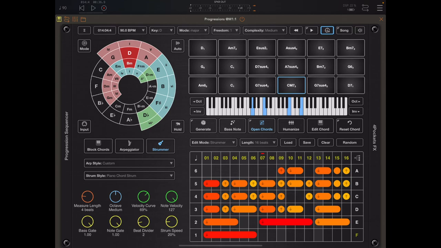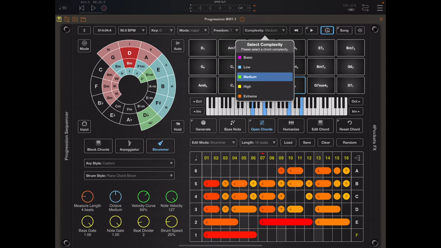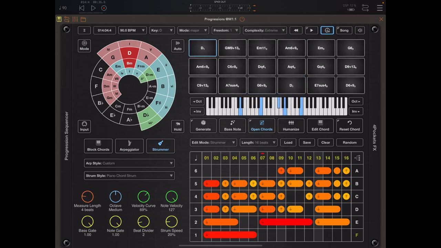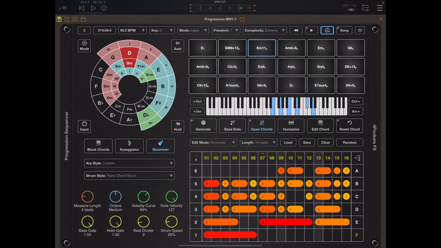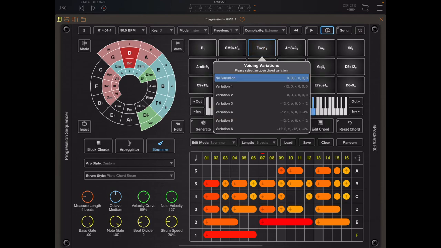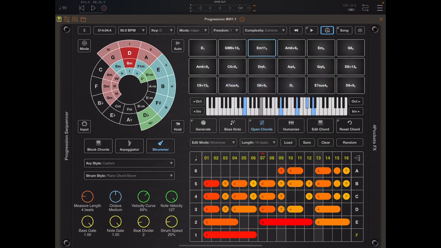Now one thing I want to bring to your attention is if you are on a high complexity level and generating 11th or 13th chords, it can often sound a little jarring if all the notes of the chord are played. So in some cases like this 11th chord here, you'll notice one of the notes is greyed out, and if we look at the variation you can see there's a little X there indicating that that note is not played. Now obviously some variations will have the notes spread and have all the notes of the chord in place, but some don't, and it's up to you to pick the one that sounds right for you. You can even edit that obviously and remove notes or add notes at will.